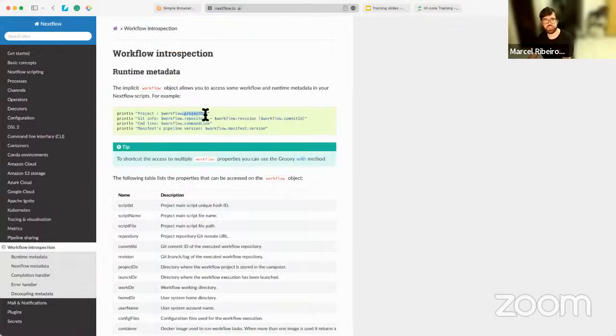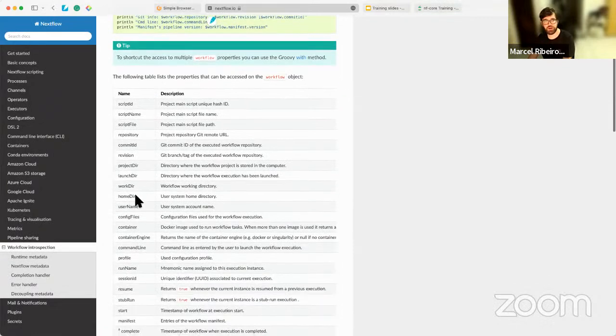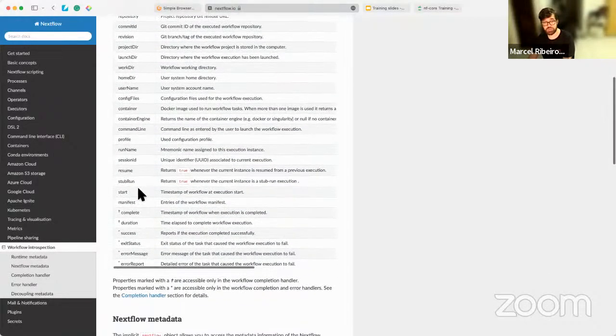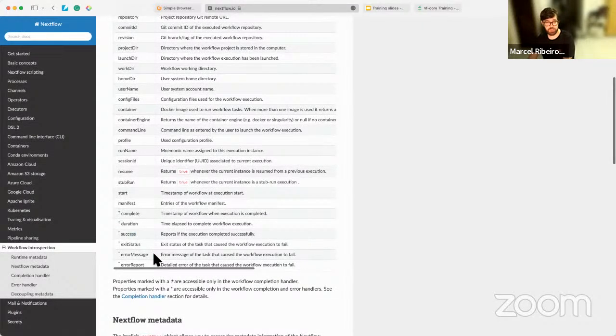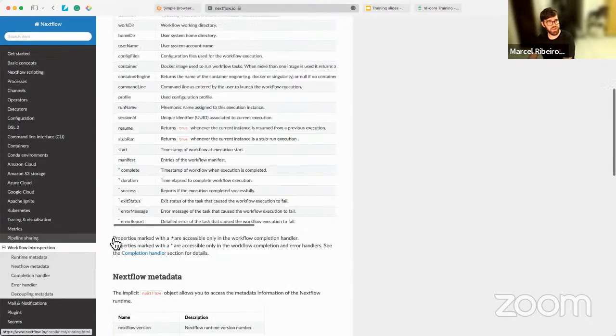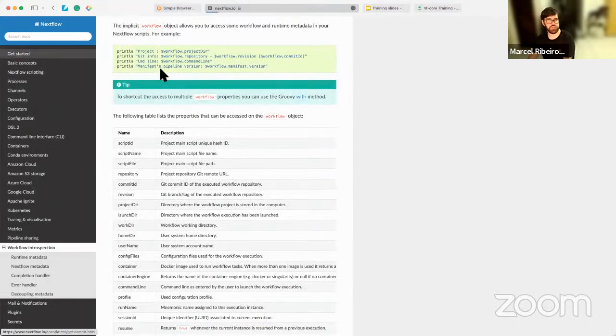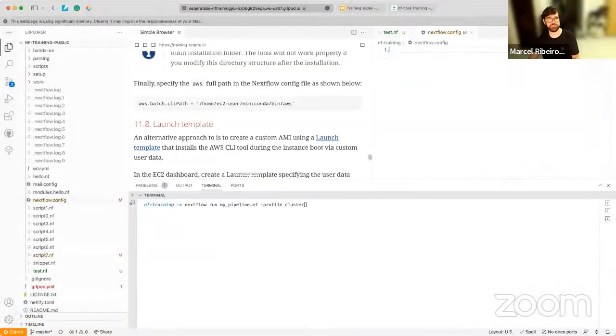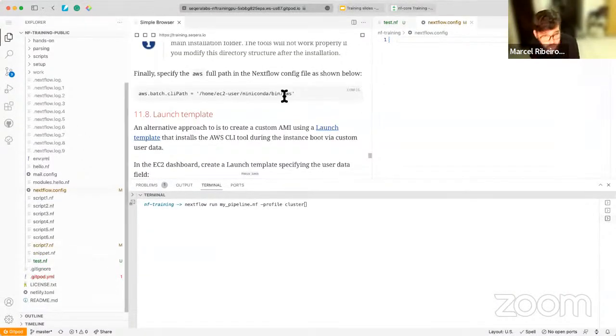So we mentioned Project Deer at some point, but you see there are many others: workflow variables, objects that you can set, and not set but consult, like when it was used and so on. So it's a very rich material, the official Nextflow documentation, and you definitely should check it. So the training material is very nice, but again, it couldn't be so long. So we had to focus on a few things.